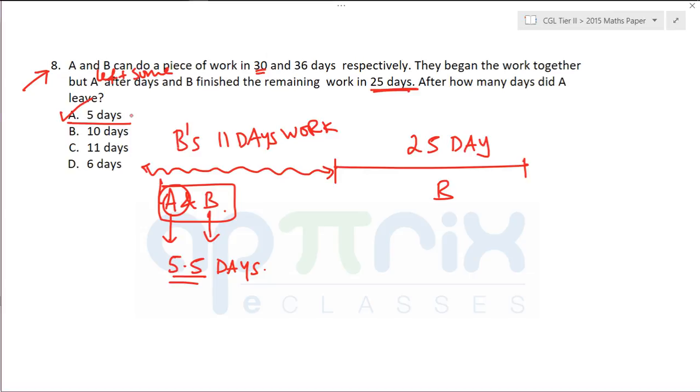And this is not my question, right? It is a question given by SSC Tier 2 exam. The thing is, you miss these things. You have a fixed format of doing the questions. So when you have the fixed format, you will always put the value in that format and definitely you'll get the answer. But you never know what you can do in this paper with the proper thinking. That's what I'm showing you. The small logic, right? Two persons with equal efficiency take half the time. One is more efficient, time taken will be lesser. Even if the option would have been 5.5 here, then also you would have marked 5.